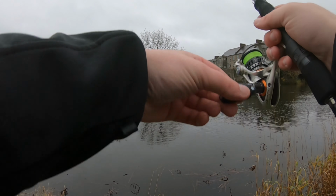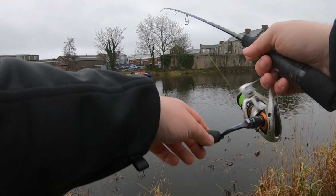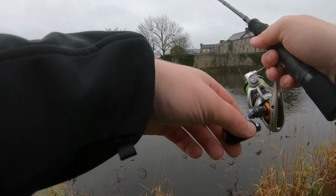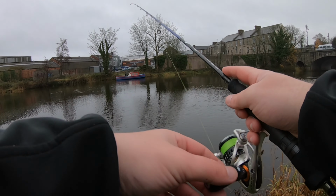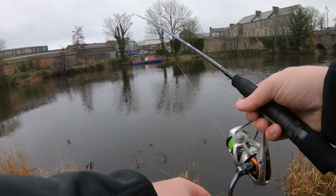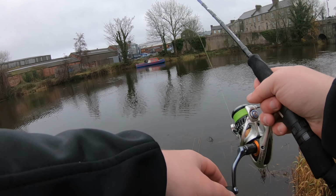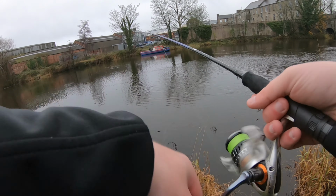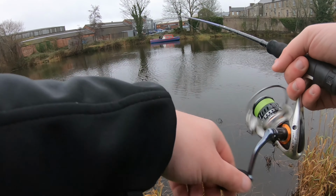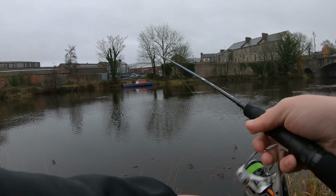Never got nailing it. Come on, hook yourself, will you? All the bites seem to be clustered in around that boat. As soon as you go anywhere, then they sort of disappear. I was getting bites as soon as it went there. I'm just afraid of putting Gordy's window in his boat.